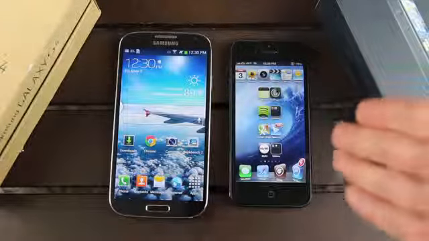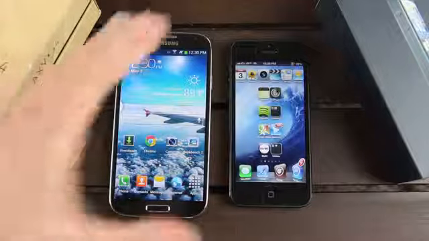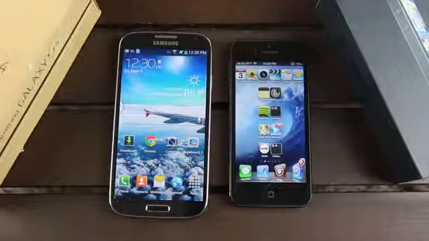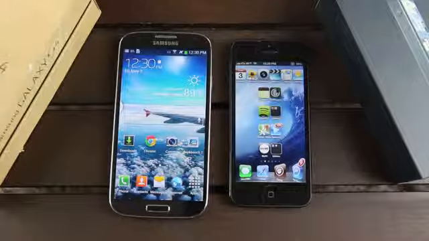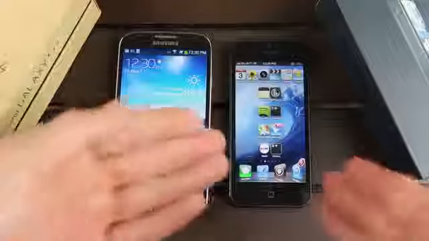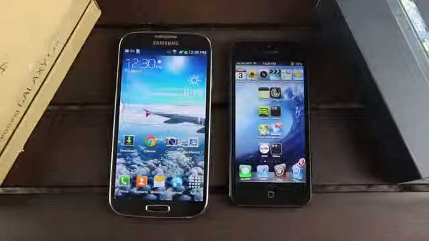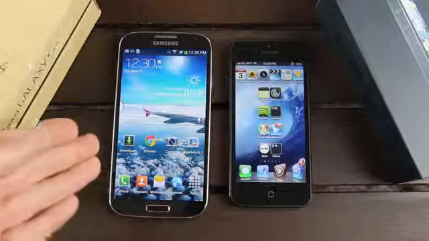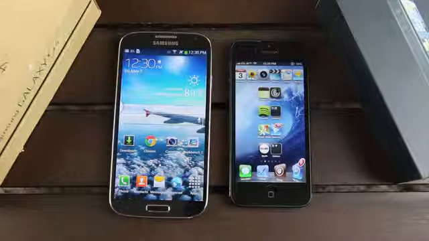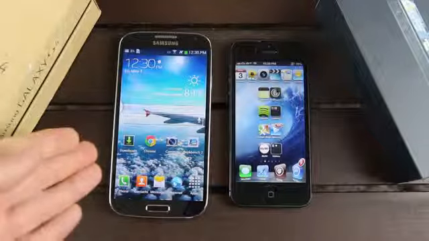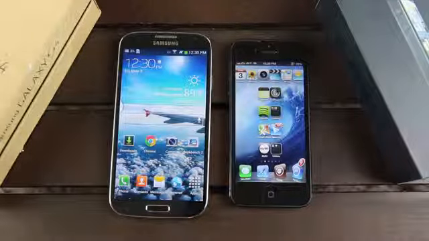Other than that, the straightforward and simplistic interface and experience on the iPhone 5 is superior, and a lot of the times the applications you get will also be superior because developers only have to develop for a small number of devices when developing for iOS, whereas when they develop for Android, most times they have to accommodate a larger number of devices, and there's just more fragmentation on Android than on iOS.